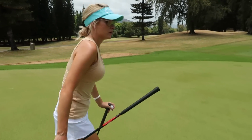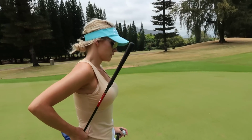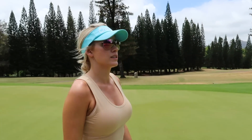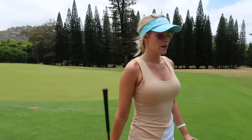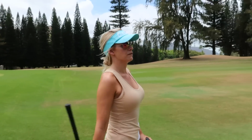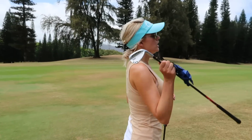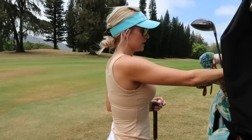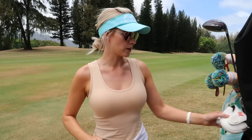So I work a lot on my ball striking because I tend to miss a lot of greens. I don't know why, I just always kind of have. I haven't been a super great ball striker, so I really rely on my short game, which can make rounds kind of stressful, but it's nice to know that I have a good short game and that I feel confident getting up and down no matter where I am, and it's a great thing to have. So that's why I'm always saying, work on your short game, work on your short game, because I can scrape it around and still shoot pretty decent scores because I do have a pretty good short game.